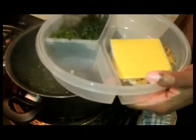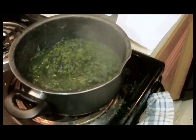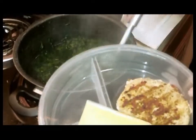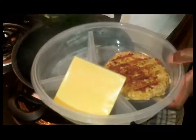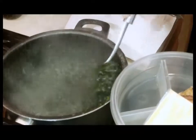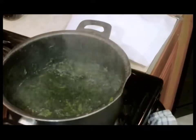Just filling up the plates with my side for the turkey burgers, which is spinach. And I also will have some tomato and onion on the burger, and I will most likely put some honey mustard on there. Not too much.